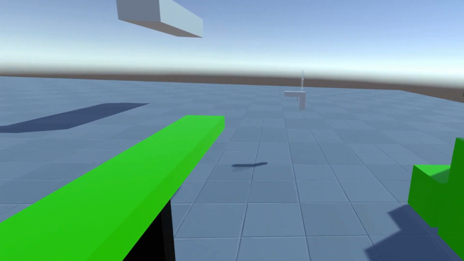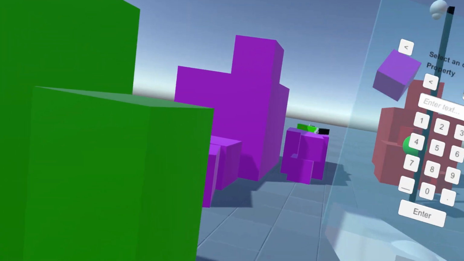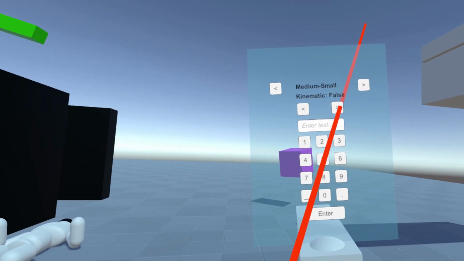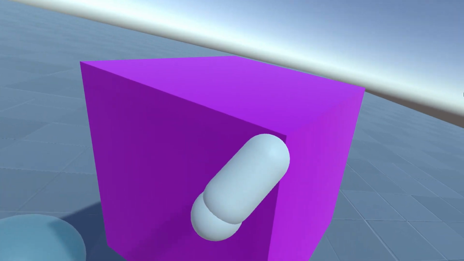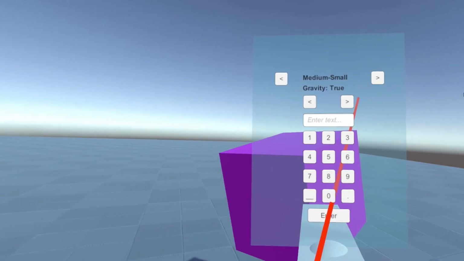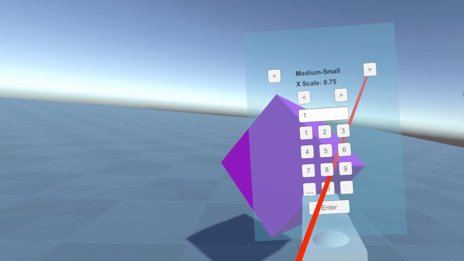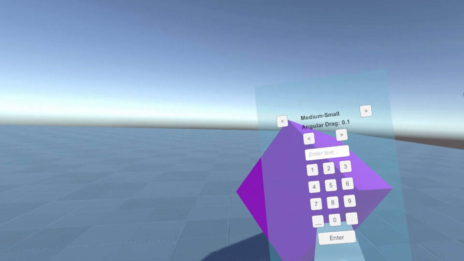Last thing I was working on was, of course, a physics gun. So you can pick up, manipulate objects, that kind of thing. So if you pick one up, you can also change the properties. You can change it to kinematic. And if I were to walk into it, see, it doesn't move. You can change the gravity on it. You can change the mass, the scale, change the size of it. You can change the drag and angular drag.